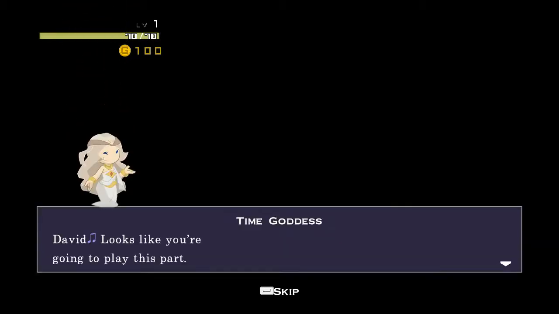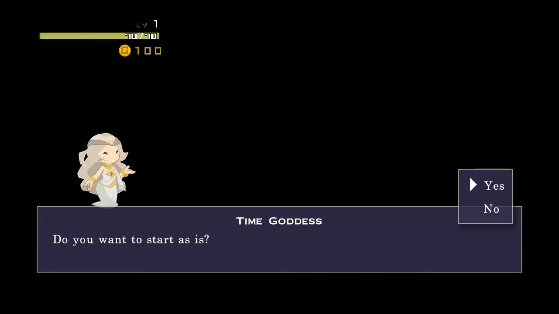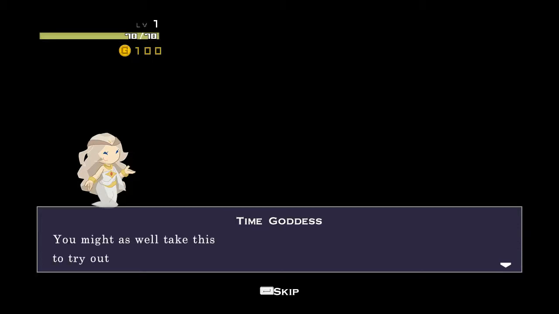David, looks like you're going to play this part. As a special bonus, I reset the time to when you first came here. But equipment you got after this stage can't be used here. You'll cause a time paradox if you bring in stuff from the future. Do you want to start as is? Yeah, sure. Great. Might as well take this chance to try out new things. Or test to see how fast you can beat the evil lord. Good luck.